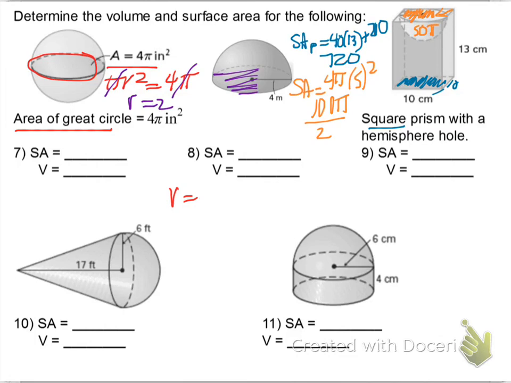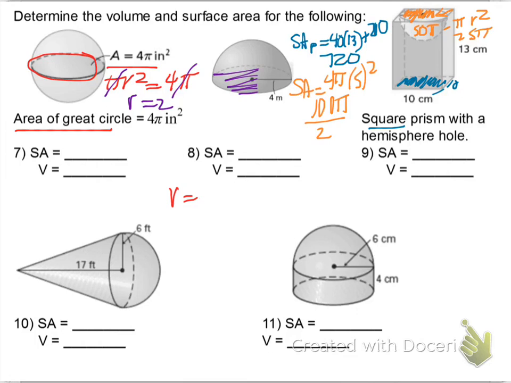But that piece was exposed, but it was taken away. So this is just a little tricky. We need to take away a circle, because it was there and it's not there anymore. And so if I take away pi r squared, that would be minus 25 pi. 50 pi minus 25 pi would be 25 pi.